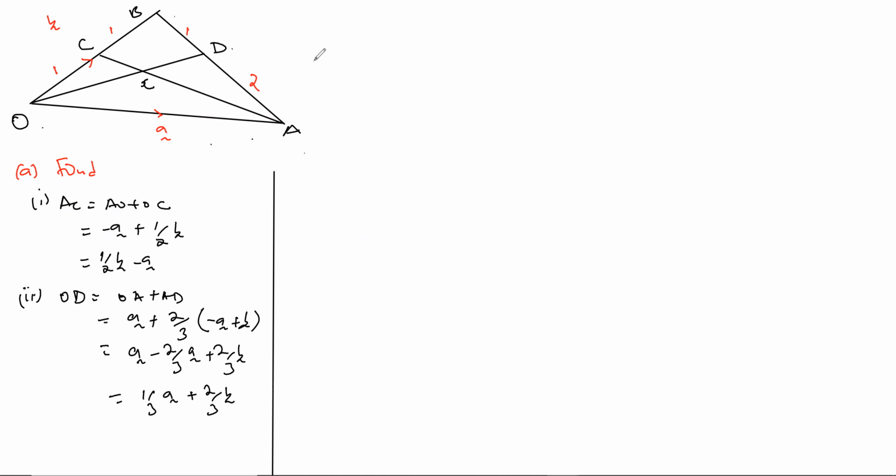So they will tell you that given that AX equals H AC and OX equals K OD, where K and H are constants. And notice that when you are asked this, the things they talk about are to the intersection point. Write OX in two ways, hence find the values of H and K.